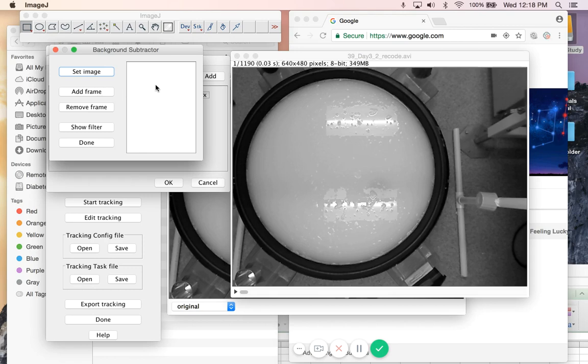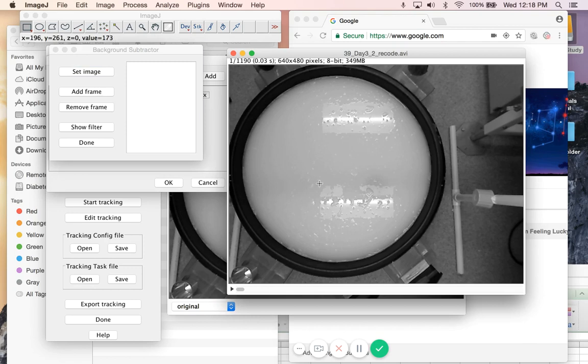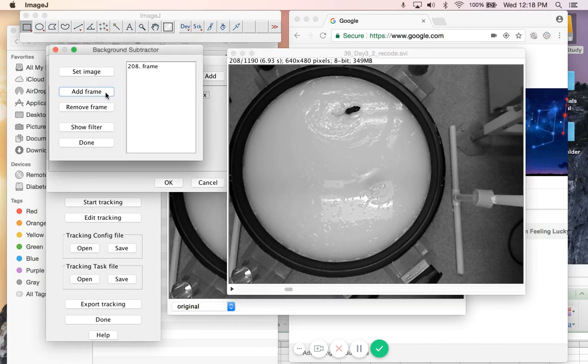The 3 frames you want to select are frames where you can clearly see the mouse in 3 different positions. So for example, you would not add a frame here because you don't even see the mouse. Nor would you add the frame here with the hand, where the mouse is not very clear. It doesn't really matter where you pick as long as it's clear. So right here, this is pretty clear. I would click Add Frame.